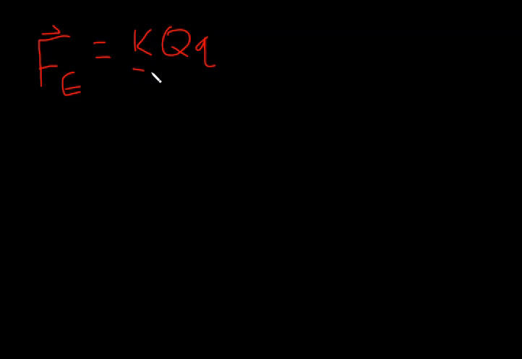So that's why I'm still going to do it like this. I'm hoping that made sense. So times r hat, right? And a few things to notice. One, if capital Q and lowercase q have the same sign, this force is going to be positive in the r hat direction. The r hat direction is outward. It's a repulsive force, right? If they're opposite signs, opposites attract, and if it's a negative sign, then it will be pointing inwards.